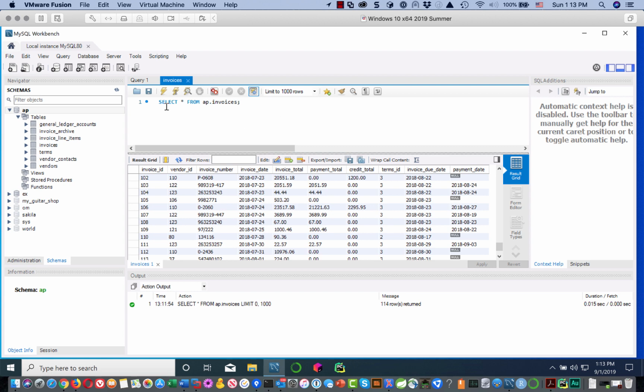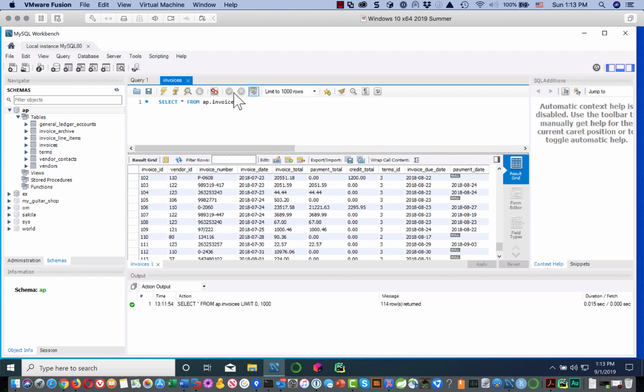It said select asterisk, that's all columns, from, and it used ap.invoices because that's the way it's wired to do. We didn't have to use the prefix of ap dot because ap was already the current database or schema. Okay, and that's how we got that.